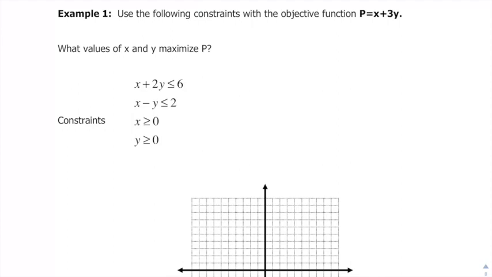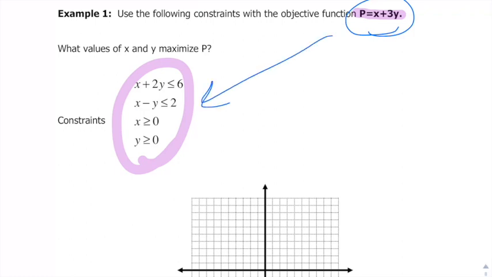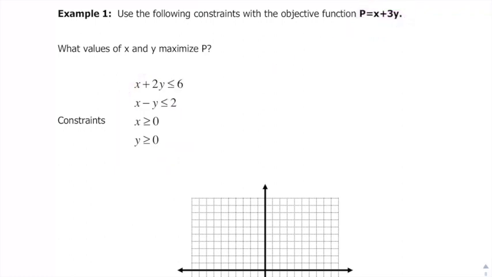Let me show you how you're going to do an example on a quiz or a test without as much context. So it's usually the following constraints with the objective function. So here's that right there. It's P equals x plus 3y. And based off of your constraints, you're going to figure out how to maximize. I'm assuming P stands for profit. So maybe these have some type of real world tie-ins for this problem.